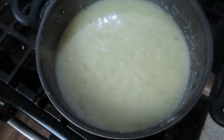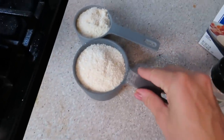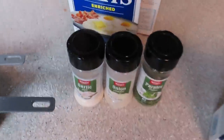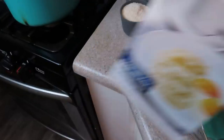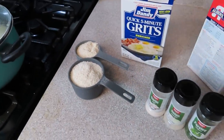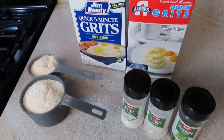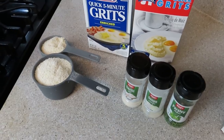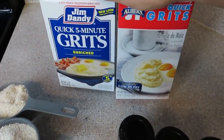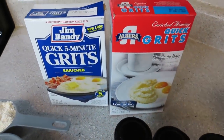They thicken up nice. They have about four minutes left. I'm going to do a second batch with the same seasonings. I did get rid of one of my boxes of grits, so now I have about a half and a one and a half. I don't think I'll make all of these because we're only two people and that's going to be a lot of cooked grits. But if we like these, I'll probably whip these up and have them in the freezer to go.